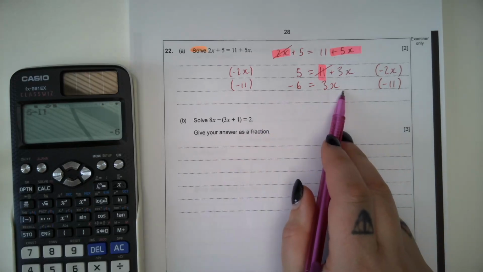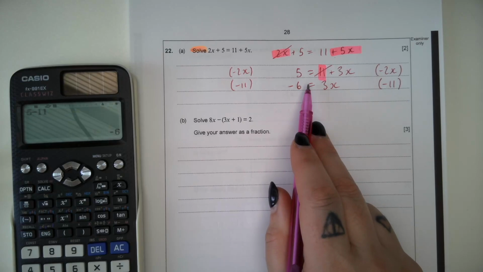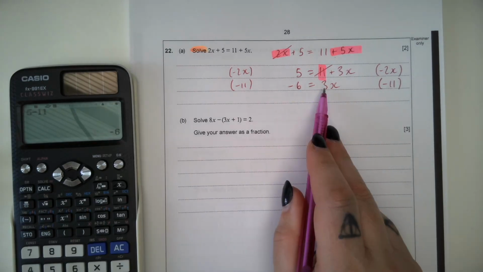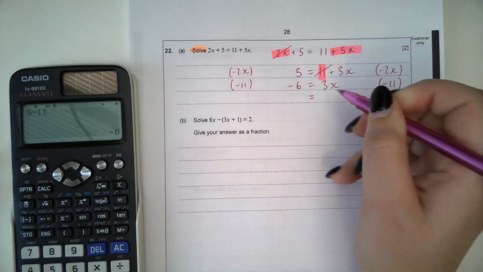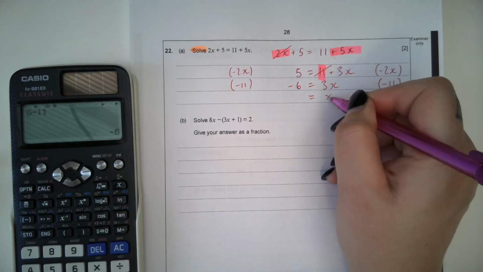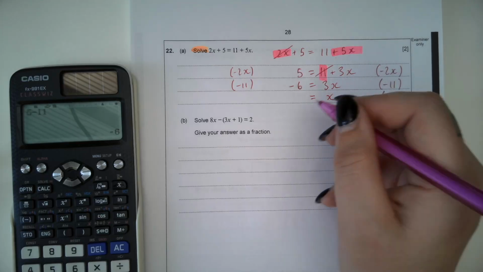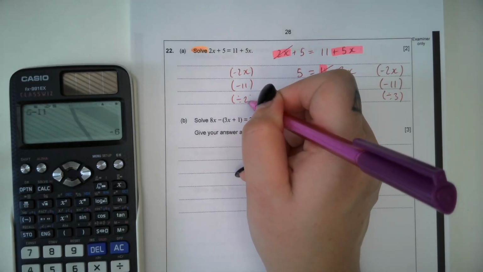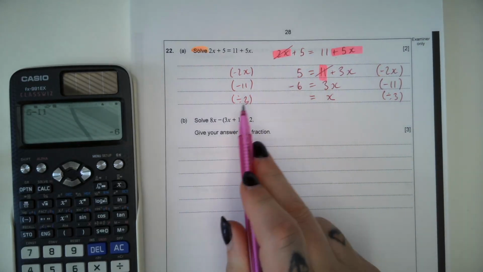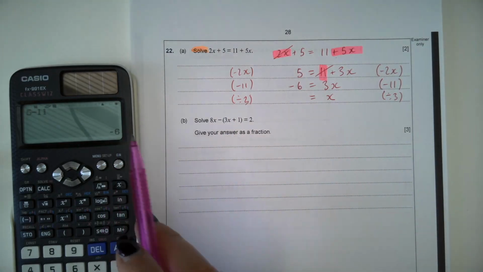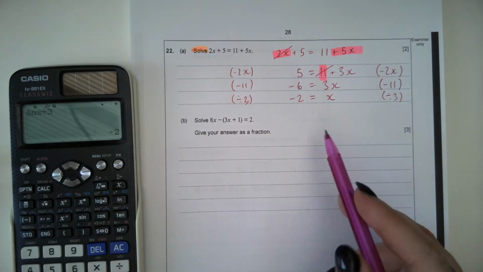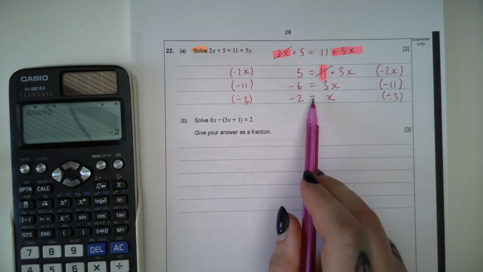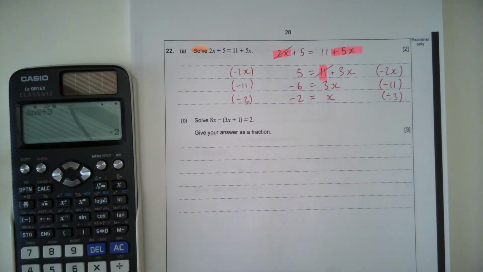Now we've got a one-step equation. 3 multiplied by x is equal to negative 6. The inverse of multiplying by 3 is dividing by 3. 3x divided by 3 eliminates the 3 there and isolates x for me. But I have to do the same on the other side. So I have to do negative 6 divided by 3. I've got it in my calculator still. So that gives me an answer of negative 2. I don't need to write this any differently. This is going to get me the marks, guys, okay? So x is equal to negative 2.